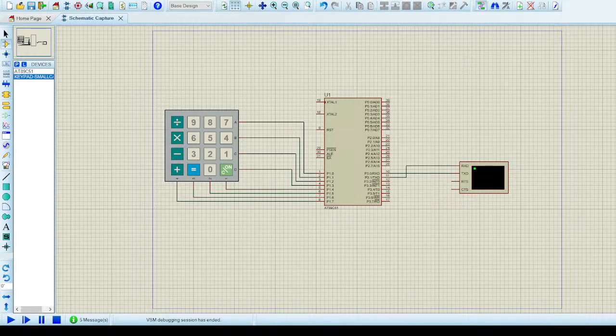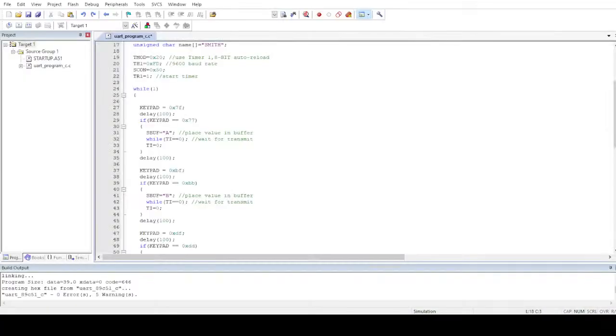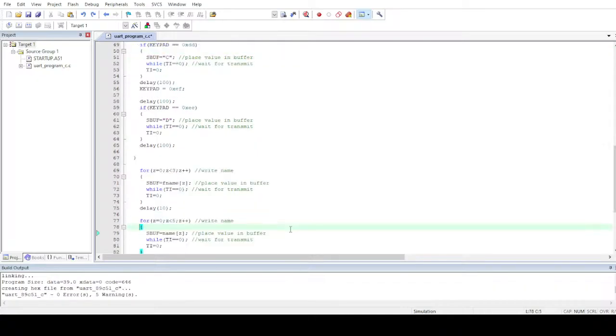Just let me copy this ms delay, the same function which there is in the book. I think it's a very good function. We can make use of it. These are the two functions. One is send tx. Send tx essentially only sends the value on the UART board. So we can obviously make use of it. Let's copy this thing.